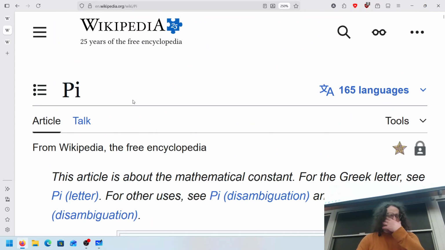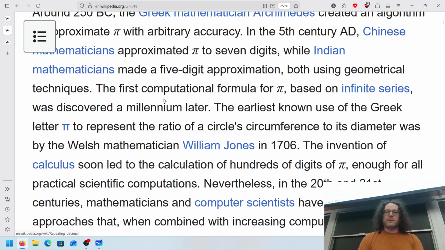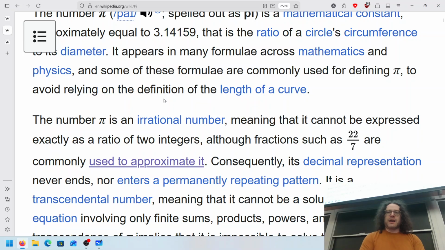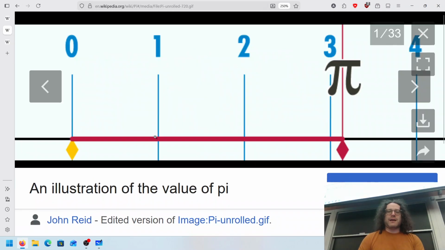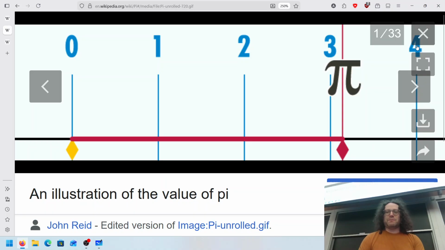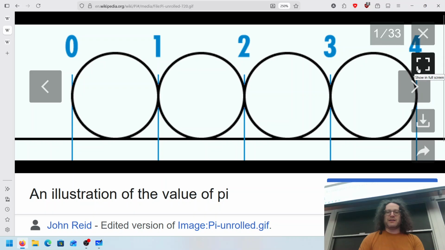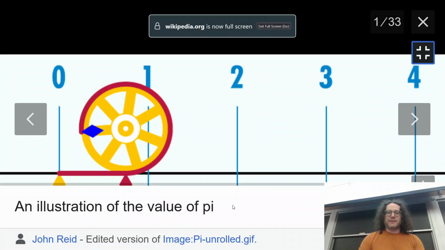So let's just talk about pi first so that we can all get onto the same page. You probably all have learned about pi at some point because you had to do geometry at some point, which means you had to do circles at some point. Pi is this ratio between the diameter and the circumference of a circle. If that means nothing to you, I find that this diagram did a better job of explaining this to me than any math class ever did.